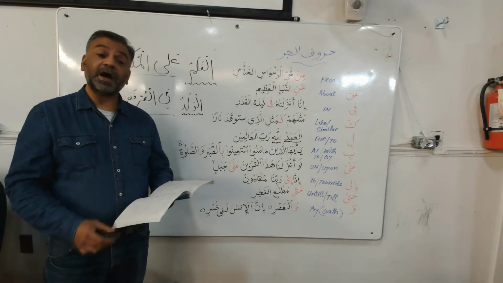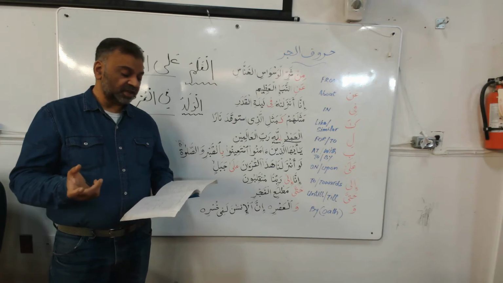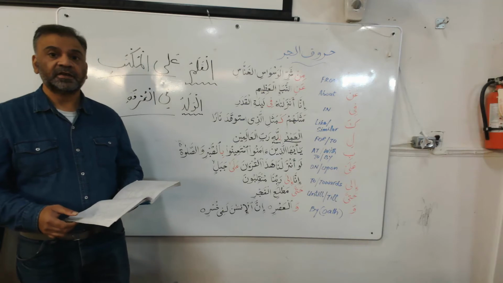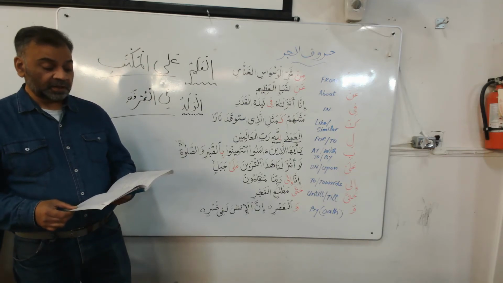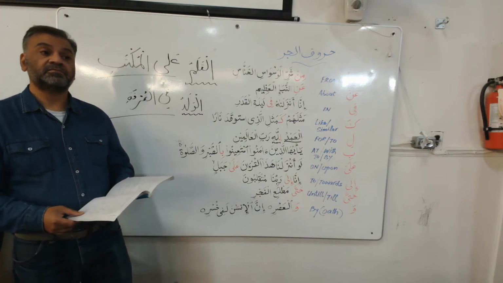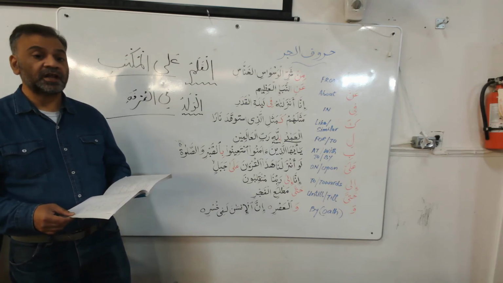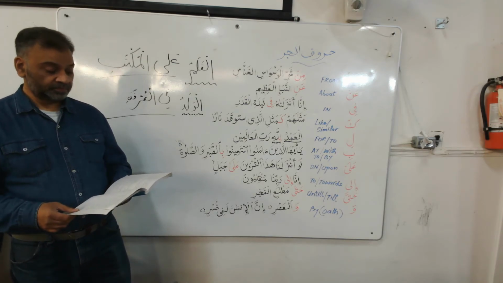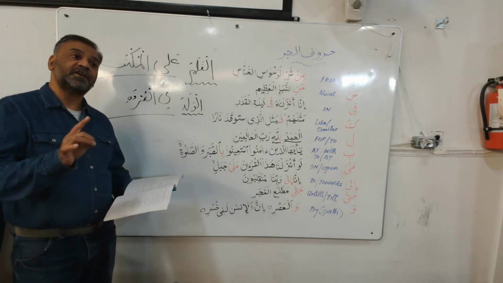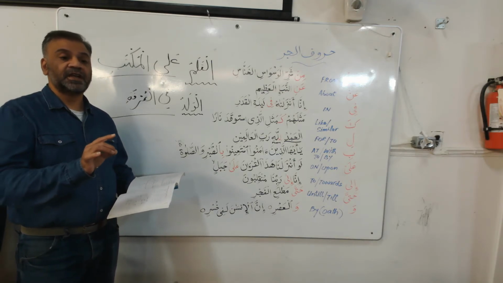Number 3, baridun, something is cold. What is cold? You can say al-mau or you can say al-labanu, whatever you want to say. Number 4, qareebun, something is near. You can say al-baitu, you can say al-masjidu, but the noun is not important. It has to be definite with a single dhamma because subjects are definite and marfu in nature.